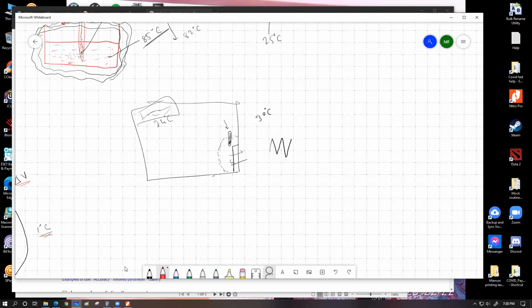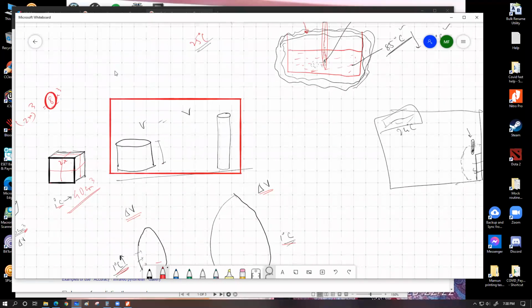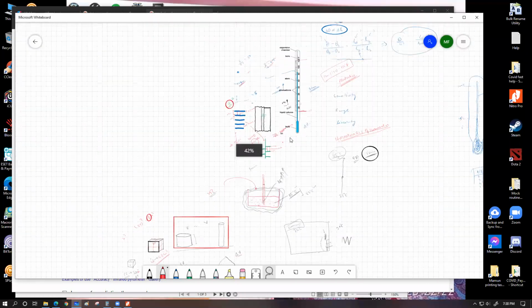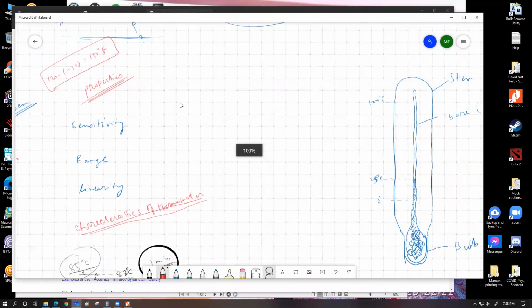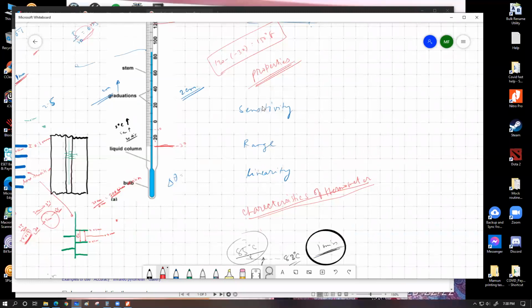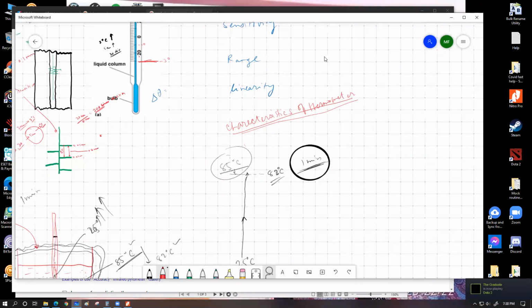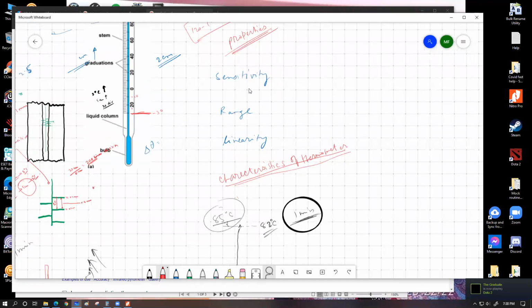Well, here's the deal. We do not essentially change sensitivity or range by their own virtue. Sensitivity, range, and linearity are the properties which are affected by those characteristics. We change the characteristics, and that automatically changes one or two or all three of them. You cannot just say that this thermometer is going to be made more sensitive. You're going to change one of these things to change the sensitivity. Do you get my point? Yes, sir. Sensitivity is the outcome of these things.